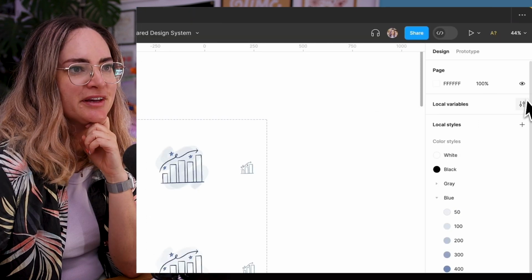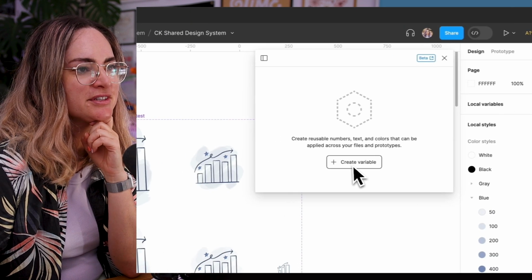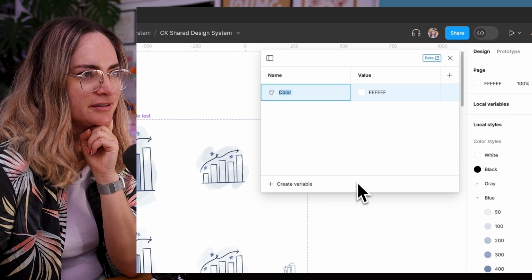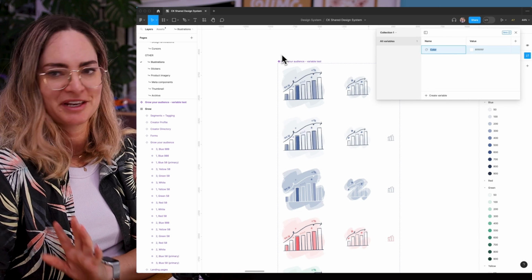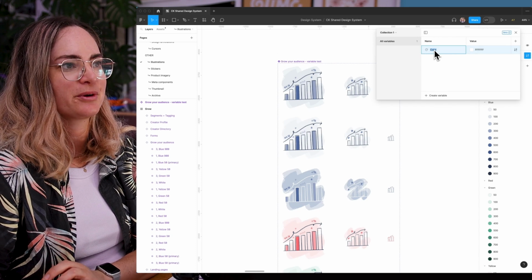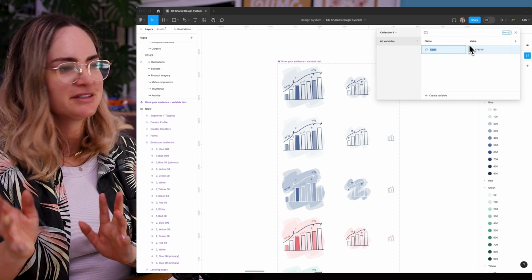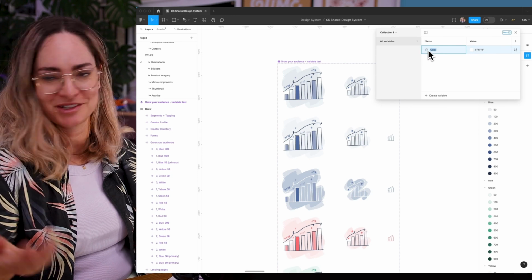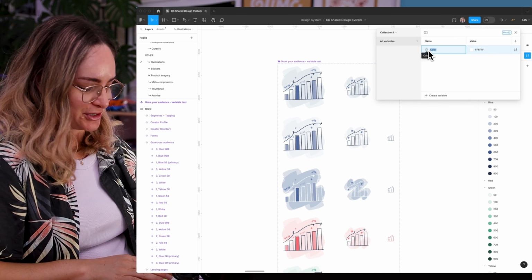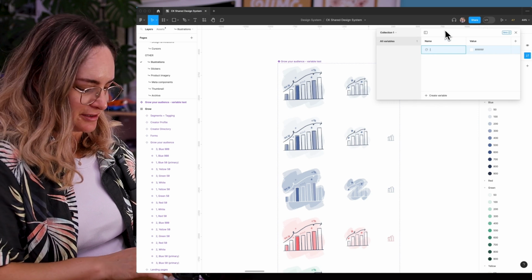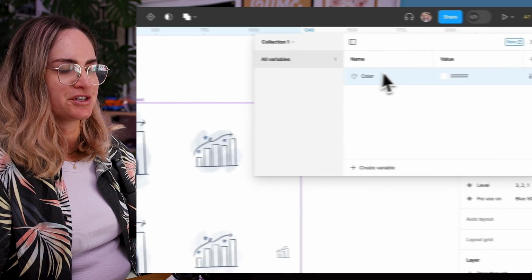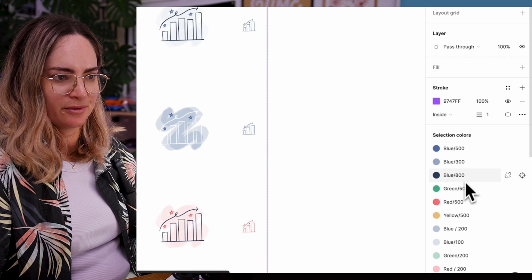For now. Okay, so I think I click here first, local variables, and let's create a variable. We're gonna create color. Now, as you can see, we haven't done any sort of setting up of variables in our design system yet, otherwise I might already have all of our colors as variables. So I guess I'm gonna have to set that up now, but I will just focus on doing just the colors that exist in these illustrations. You can see all our colors are styles hanging out at the side here, but I think that we have, but used in this illustration, I think, here, we can see here.